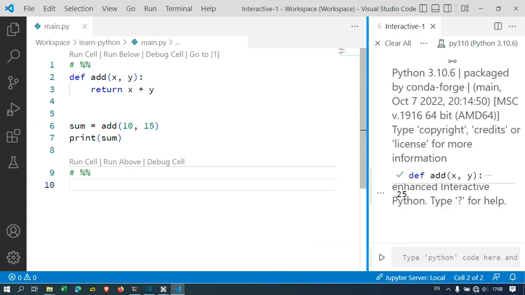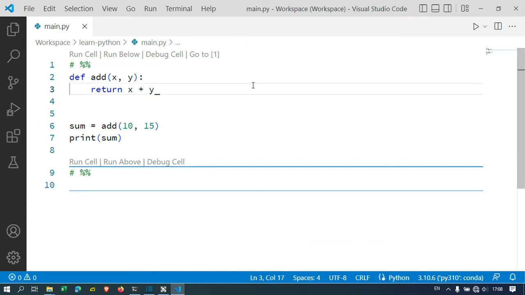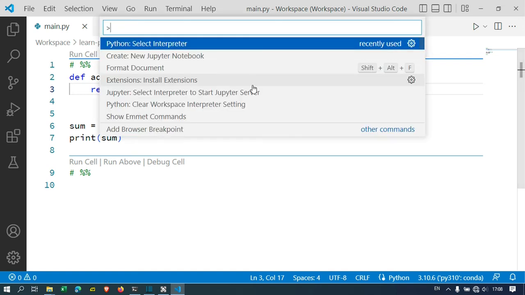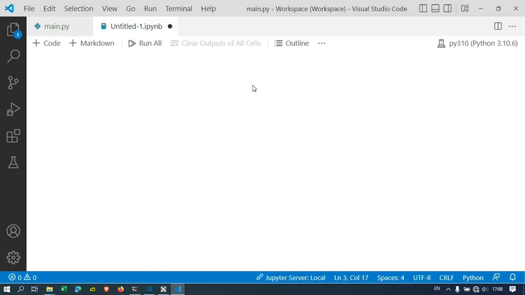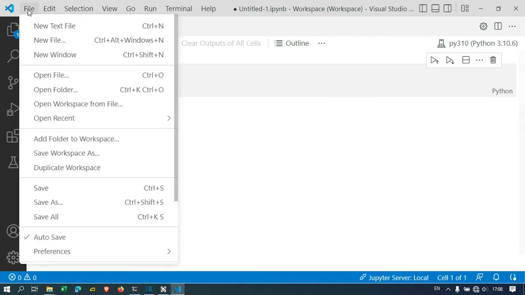So now let's also create a Jupyter notebook. This will be useful if you want to do some quick experimentation. Press Ctrl+Shift+P and type Jupyter notebook. Save the file with a suitable name in your project directory.